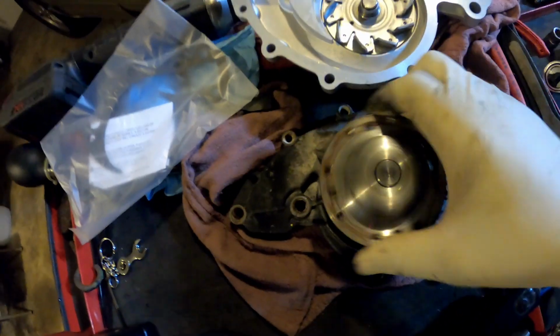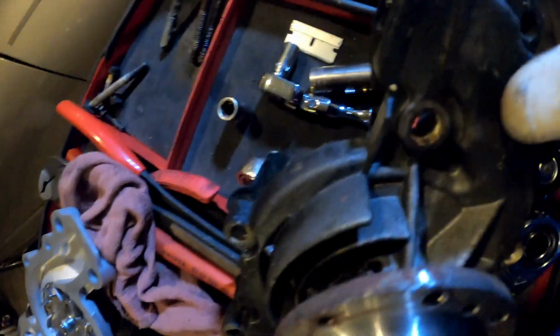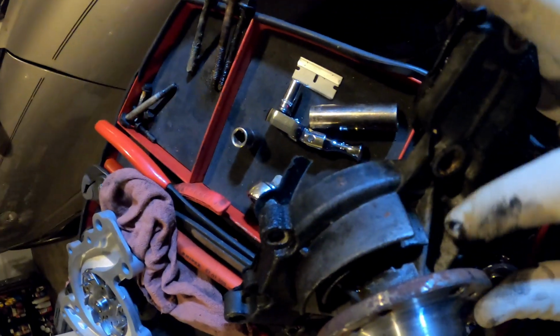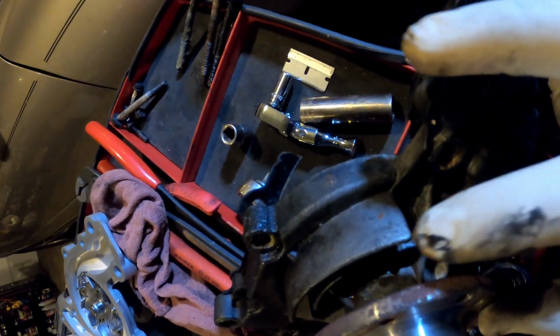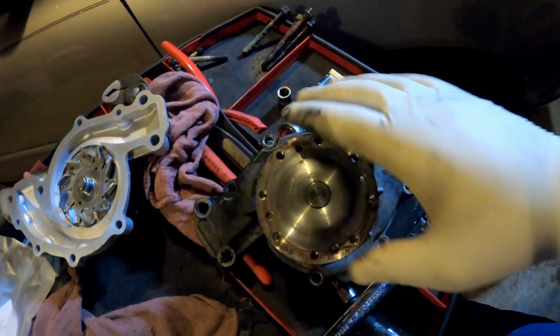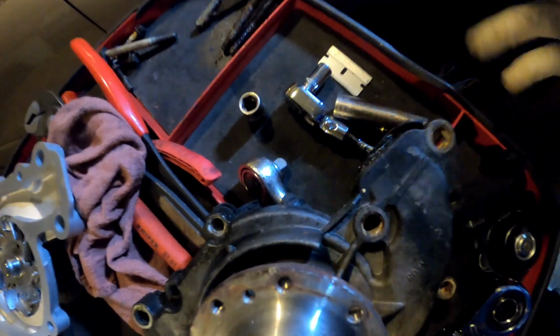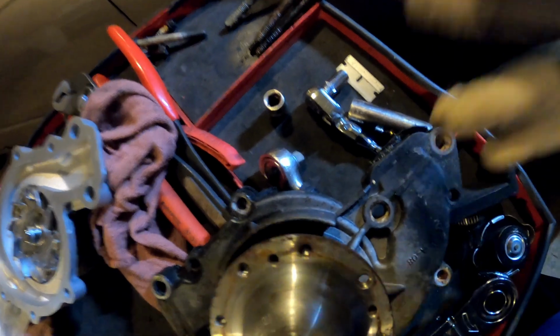So while we're at it, a couple ways you can tell your water pump is bad. I don't know if y'all can see it, but there's a hole right there, right where my finger is. When your water pump fails internally, it'll leak from that little tiny hole. They call it a weep hole, just to let you know that, hey, your water pump is bad.